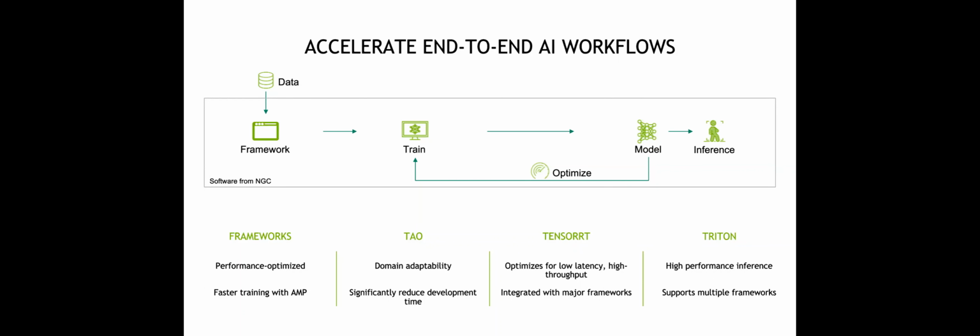And then on the last little bit here, we also have Triton. So lots of T's on this slide. Triton is our inference serving platform where you can actually deploy, run, and scale your models. When you're first getting into using NGC, at least in my experience, it was just more about getting models running and training and doing inference for my own learning. And I think NGC can certainly be used for that. But if you plan on taking this to a level where you want to actually deploy, Triton Inference Server is your best option to deploy your model. This also works on any framework, which makes it really diverse and easy to use for whatever model you're interested in. So at a high level, this is trying to emphasize that you can do end-to-end workflows within our NGC framework.